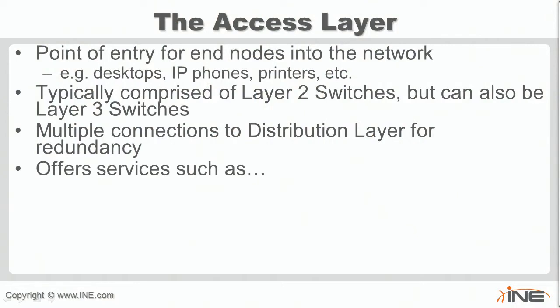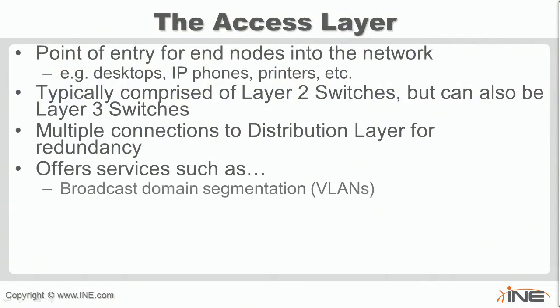By far the most common feature of the access layer is going to be the broadcast domain segmentation, or what we call the virtual local area network, or simply the VLANs. We'll see that the VLAN ultimately is going to control on the Ethernet LAN who are the hosts that you can directly talk to without having to go to a router. So if I were to send an Address Resolution Protocol request or an ARP request, the broadcast domain would control who actually gets that request when I send it.